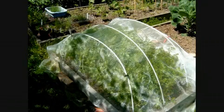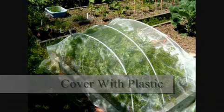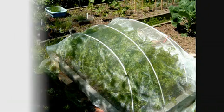Raised bed soil will warm faster in the spring, so you can plant earlier than most people, and with a covering in the fall, you can keep vegetable gardening throughout the year for a longer period of time.